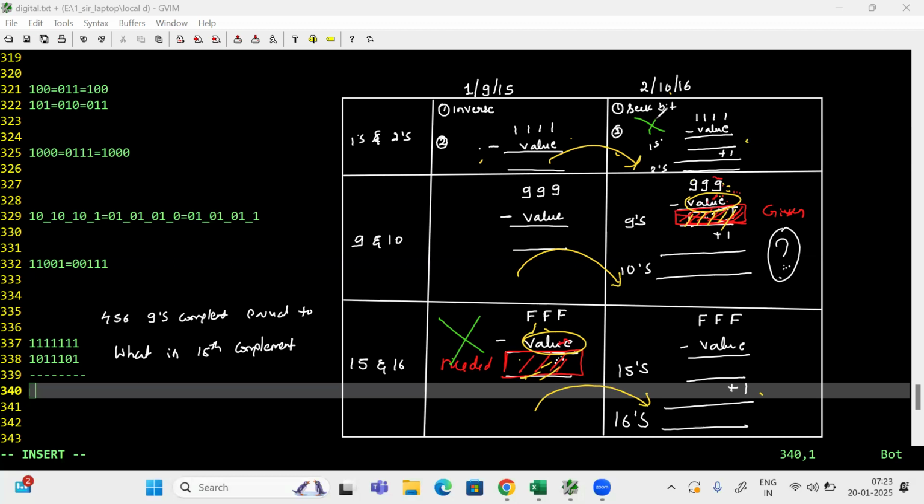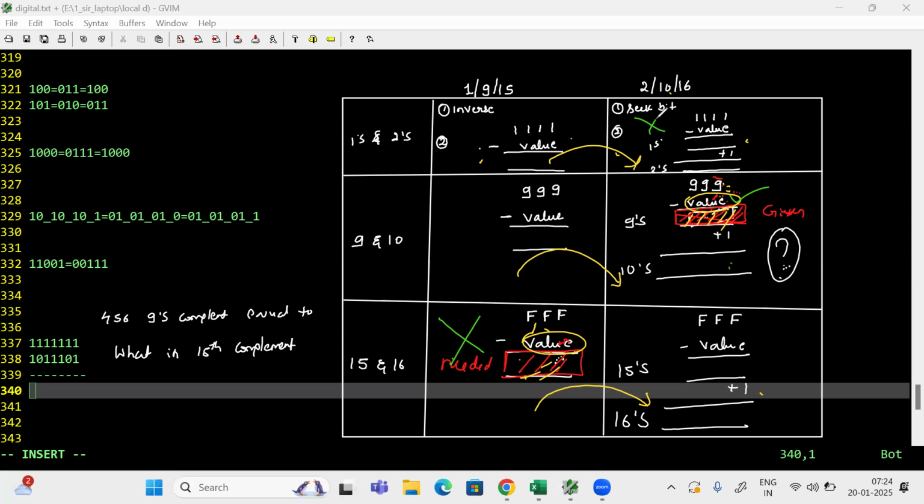So how will you solve this kind of problem? First, tell me, this table is needed very much. So what is the learning here? Somehow you get the value. If you get the value, obviously you can convert to any other one. From a given number, try to reach the value. Then can you convert to any other number here? Yes, easily. So I'll give you a few values. You need to tell me if it's 9th and 10th complement or 15th or 16th complement.